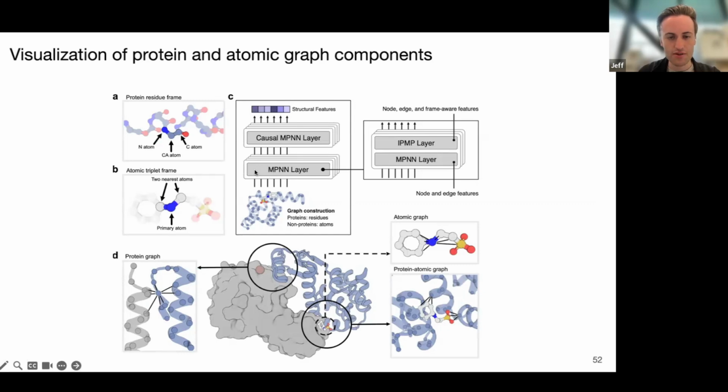So if you can see my mouse, this atomic graph is the nearest neighbor graph over just the atoms in the context. I think the K we used here for nearest neighbors was maybe 8 or 16. So it's smaller than protein, a smaller receptive field. And then we have another set of edges that connect the protein residues to these atomic graph nodes. So we have information flowing from each atom in the context to the nearest protein residues, but not vice versa, importantly. Does that answer the question?